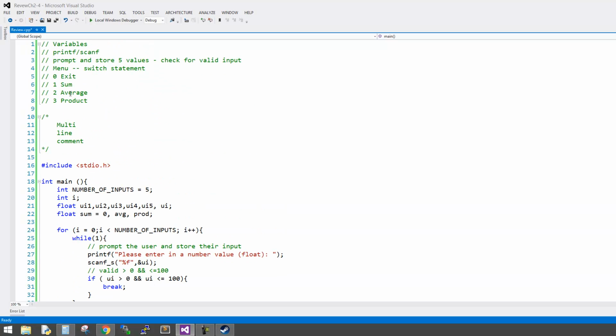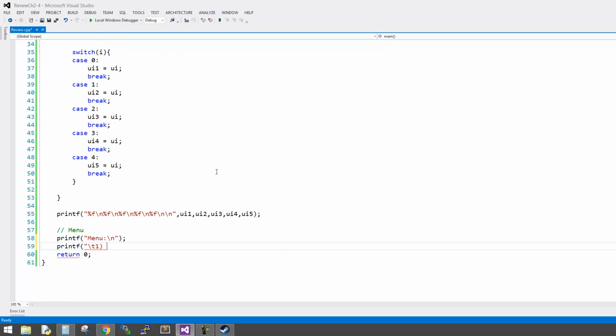Then I made it the sum, average, product, exit. So sum, and then I can do new line and tab it to sum, average, and then I can copy this, change this to 3, oops, make that product, and finally 0 will be exit.